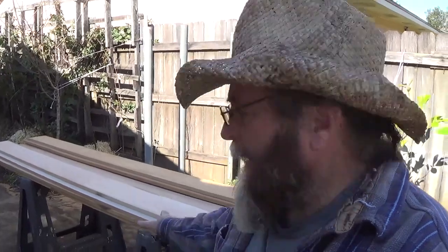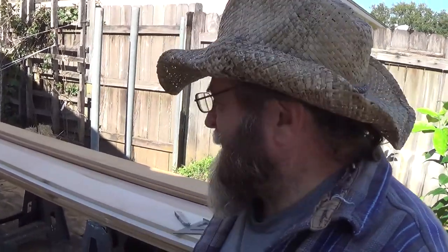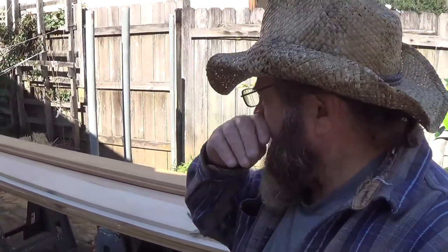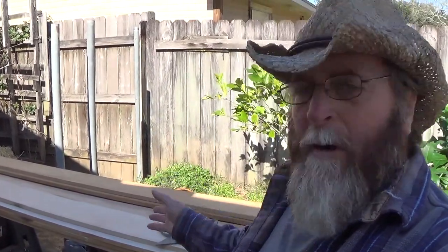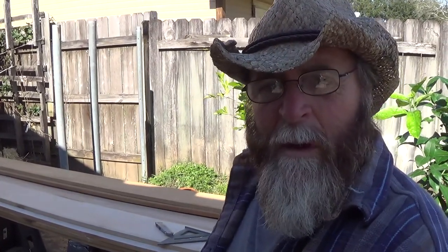So, you know, I don't know what I'm going to stain this. I might try some tung oil on the top. Might not have to go dark. Might just be good enough to go somewhat light, because the tung oil will darken it up quite a bit. And then I won't have to stain it. I just tung oil it.